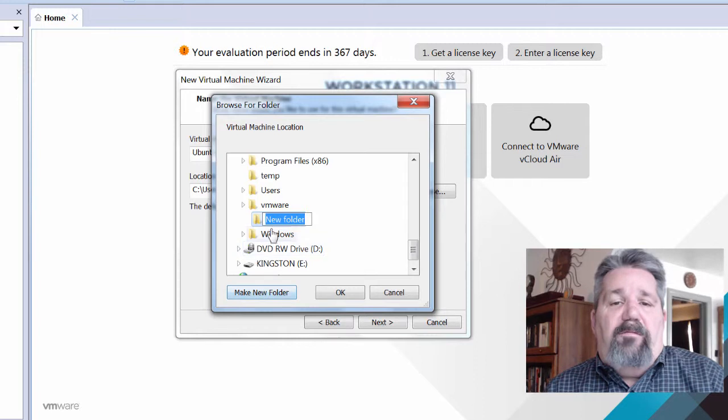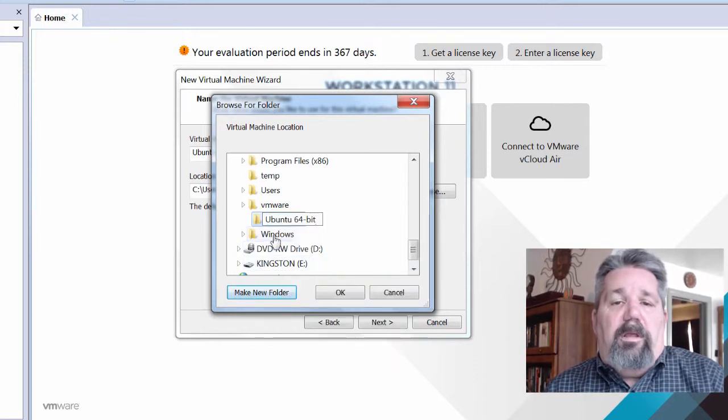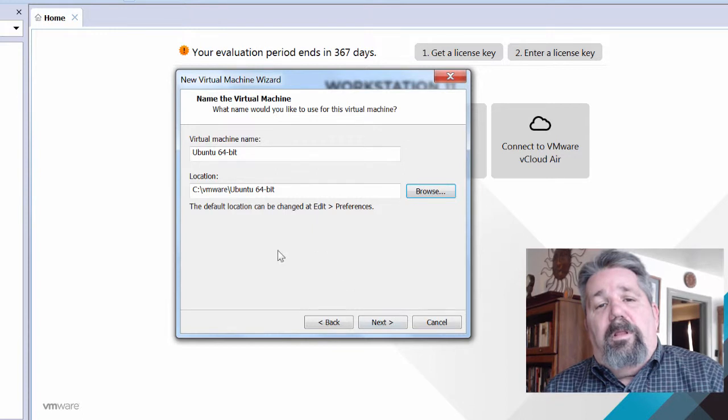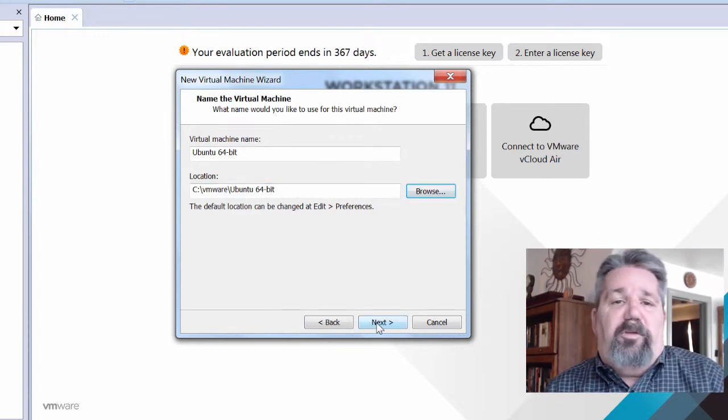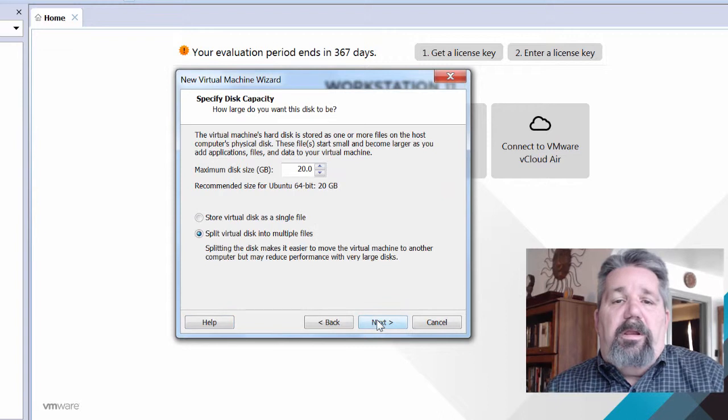You need to create a folder for that particular virtual machine. It stores all the files involved in that virtual machine in one place so you don't accidentally delete them. And if you want to package them up and move them, that makes it a lot easier. I'm going to go ahead and hit next.